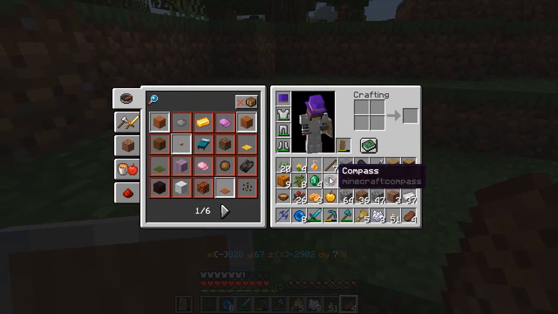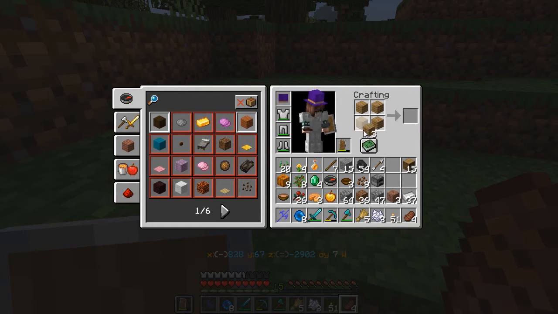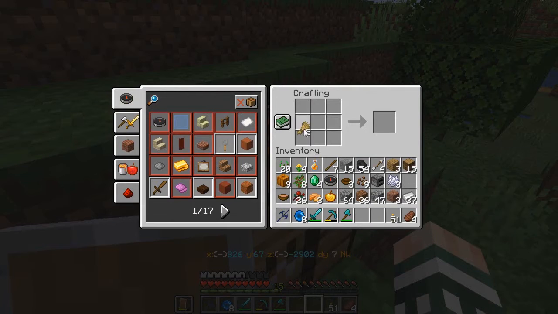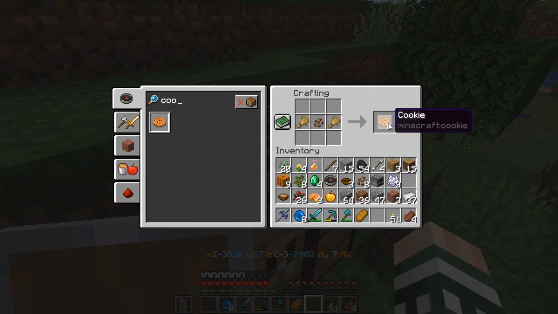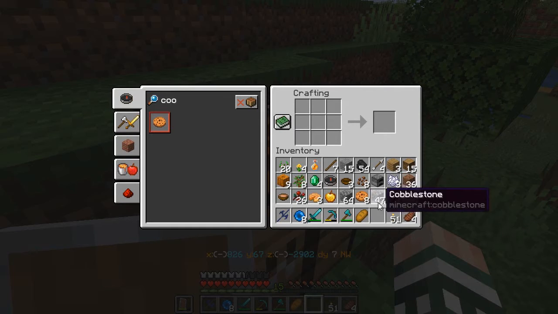Let me see. Where are my... Oh, I probably left the crafting bench somewhere again because I just love leaving crafting benches all over the place, don't I? There you go. Now, plop it down. Get the bread. Get the cookie. All right, good, good, good.